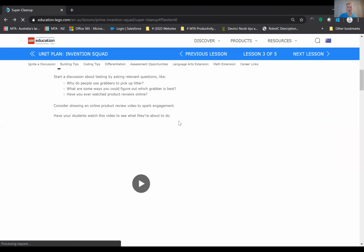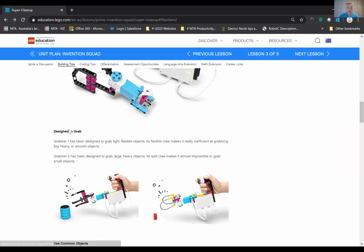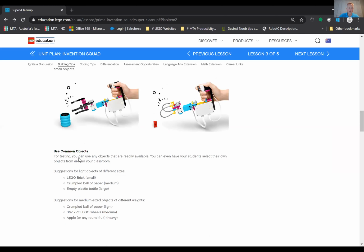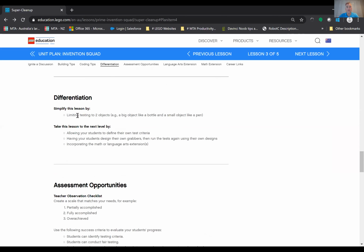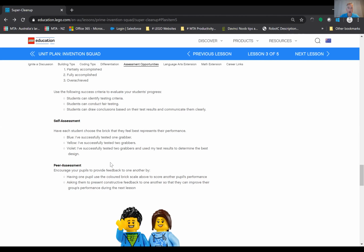So if I jump back to where we were, there are these resources here, and there are some extra builders in there, designed to grab common objects. You can see there are some coding tips, okay? And then down here we're at the differentiation section, where there are ways that LEGO suggest you can adapt the project, whether you're trying to make it simpler for younger students or more complex. There are also some assessment suggestions or opportunities. See here, a teacher observation checklist. You could also have all the different units. This is the structure you'll find in the online resources for each lesson.